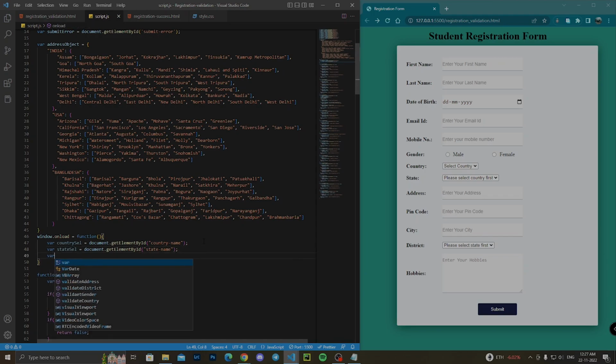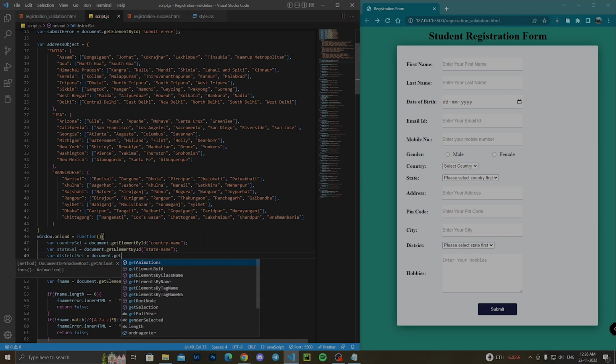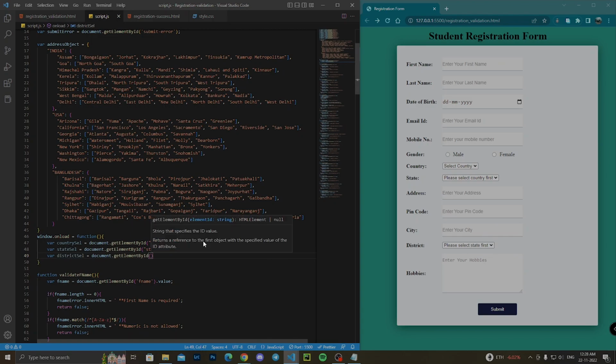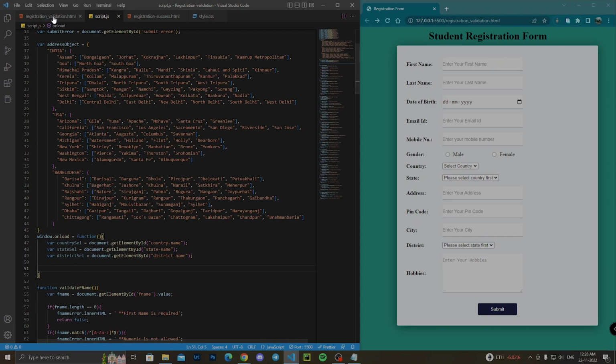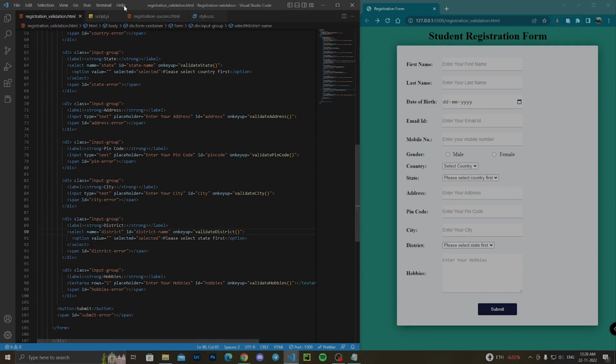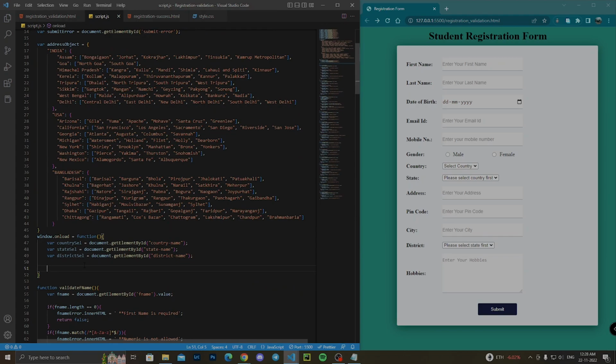Variable district select equals document dot get element by id district name. Let's check once more, district name. Okay.